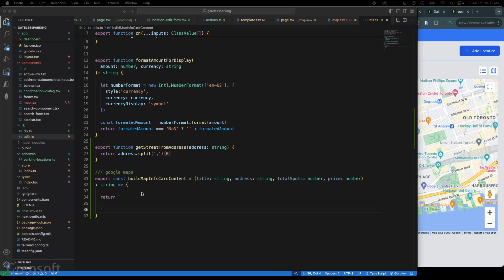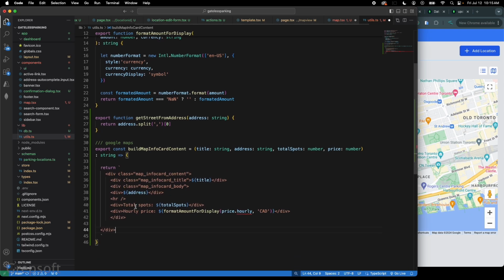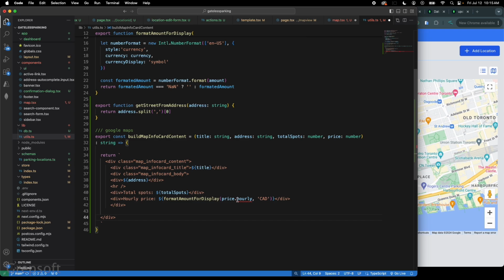So this is just HTML, there's nothing fancy going on here. All we have is a div with a class name of map info card content, and then we have these other classes, like the map info card title. These are just CSS classes that I applied styles to.